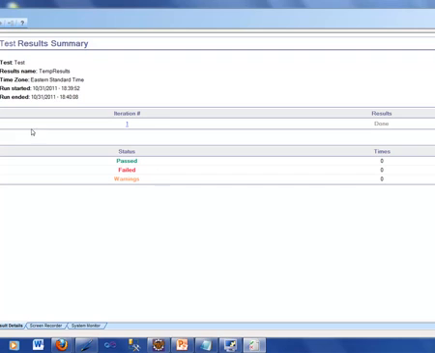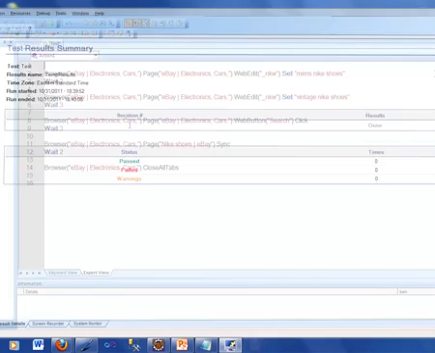Since I'm not doing much with the test results at this time, because we have a whole session where I'm going to be explaining everything about the test results, how about we tell QTP not to show us these test results? It's kind of annoying that this window pops up after running every time, and I'm not using this window at this time. So why don't I tell QTP not to display this?